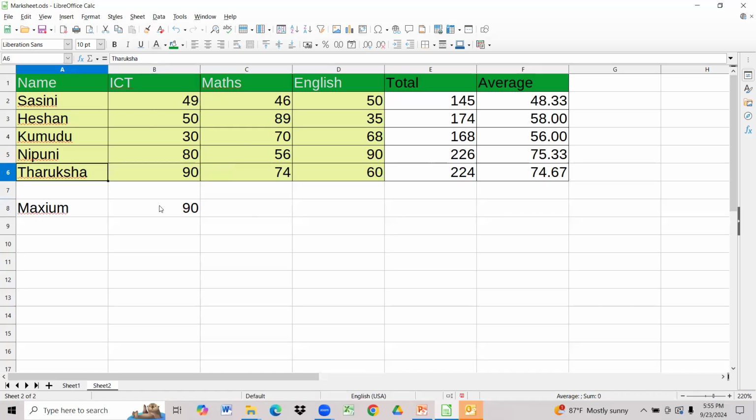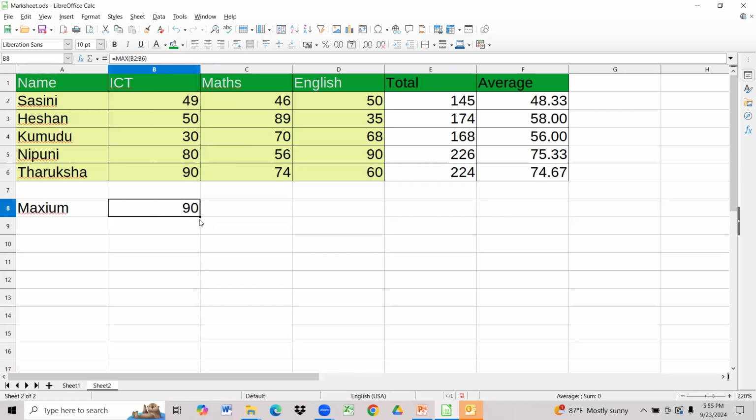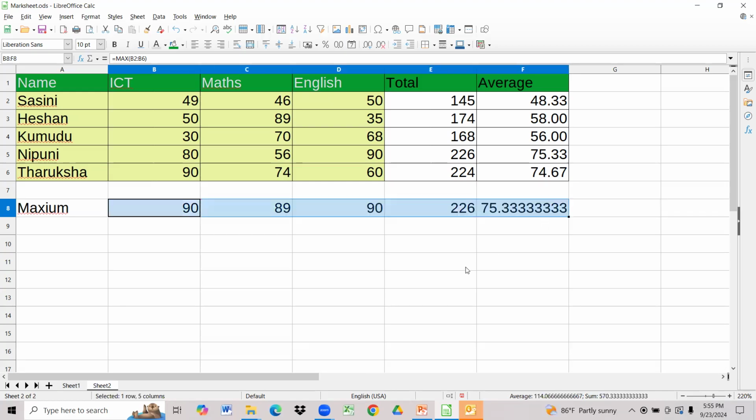I want to find the maximum marks achieved for maths. You can retype this, but we know a better method, the fill handle. You can fill horizontally and vertically both, so I use the fill handle for the rest. That shows the maximum total mark and the maximum average mark.